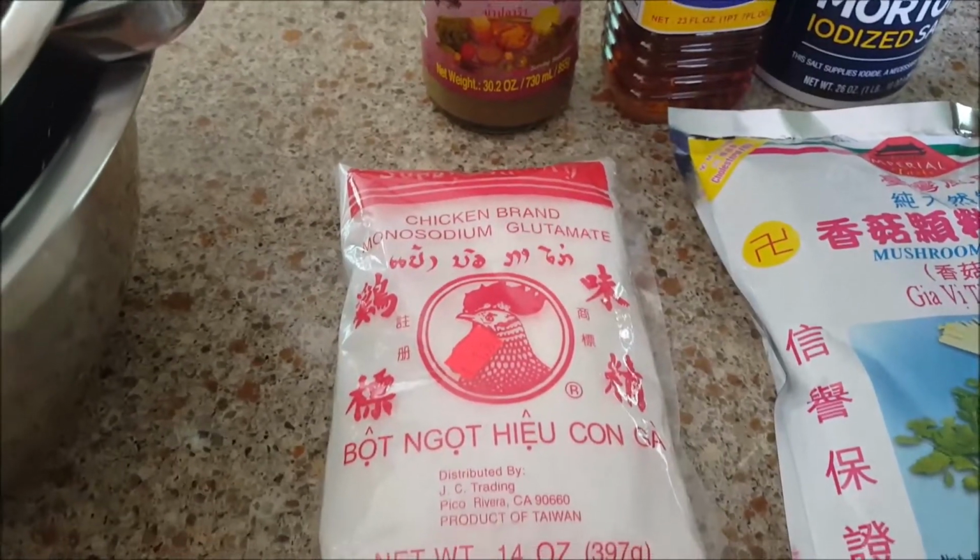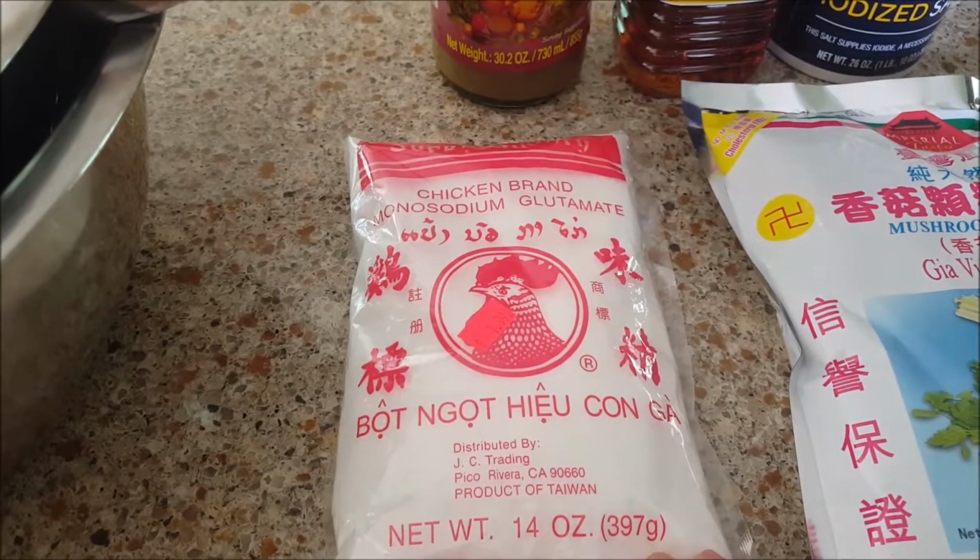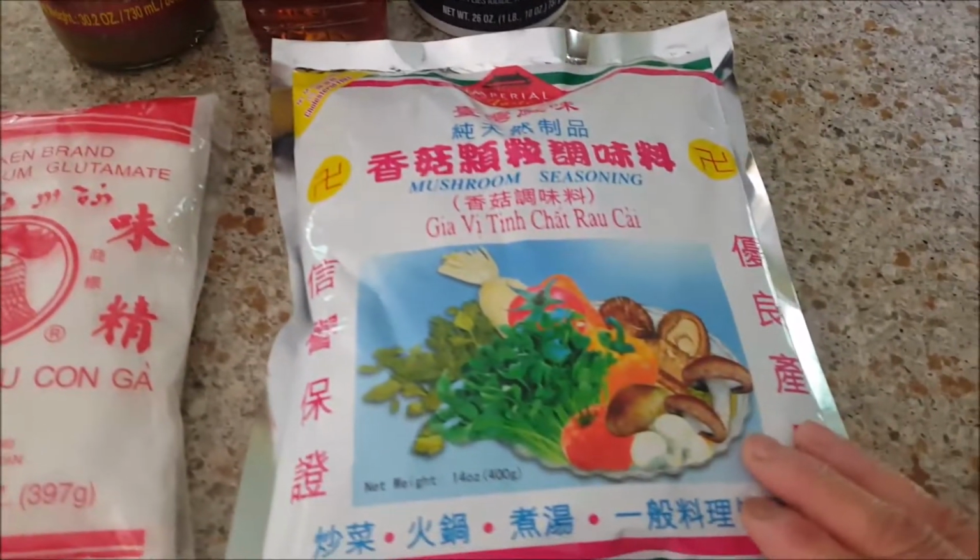This is MSG. This is mushroom seasoning.